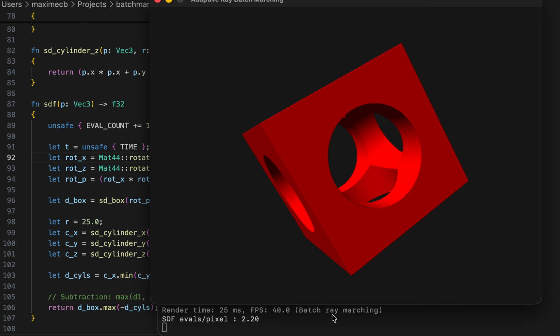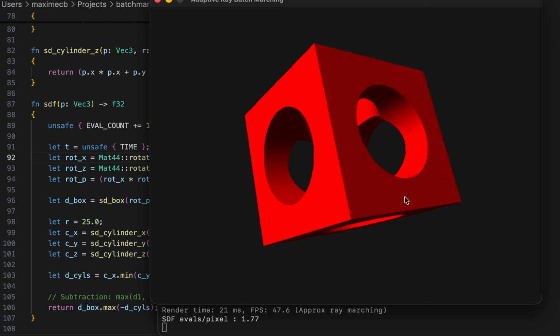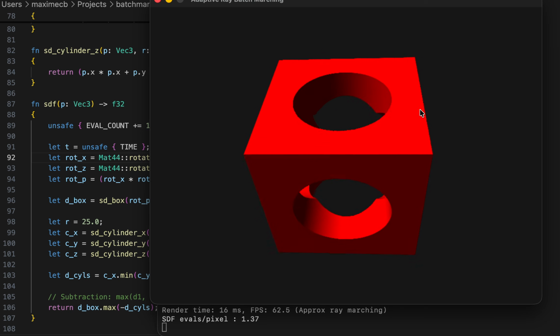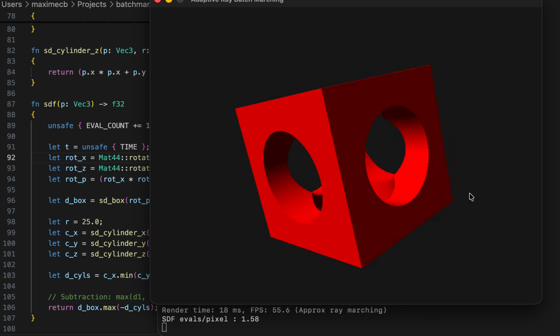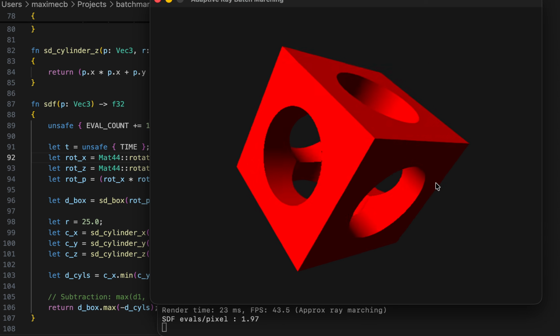I can also freeze the movement of it and toggle between the different algorithms. And here I'm toggling between the batch ray marching and the approximate, and you can't even tell the difference visually, which I think is kind of cool.